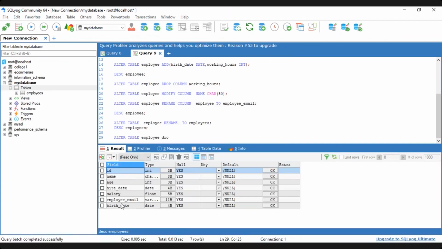So here I'm dropping employee email and birth date. So two columns, I'm dropping two columns. Employee email. Next, birth date.